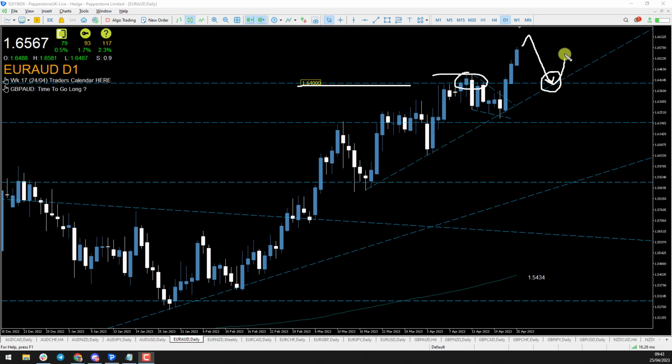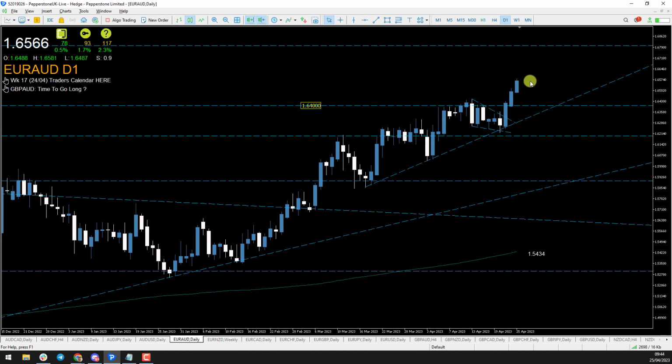So in and around that area, I would look to get long in the market. Now, price may not do that. We may just get sort of a consolidation and then a breakout again. So be it. I'll be watching that breakout as well, which is very similar to what happened down here at around about that 1.62 handle, 1.6250s, these kind of previous highs. So I'm just looking to see if we can continue to look for that bullish opportunity.